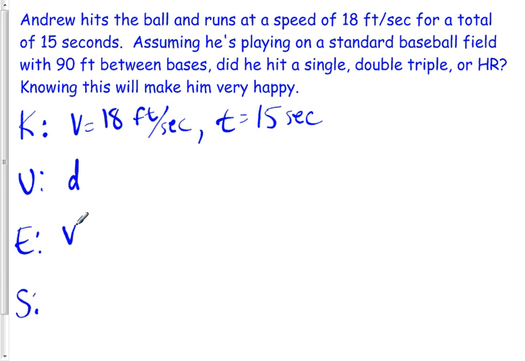Okay? So, our equation speed equals distance over time. We're going to multiply t on both sides. Cancel them out there. That's going to give us distance equals speed times time.